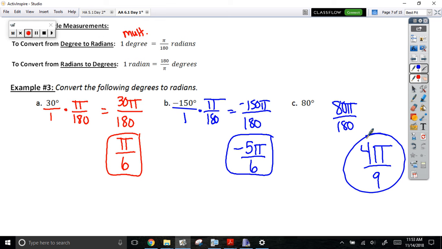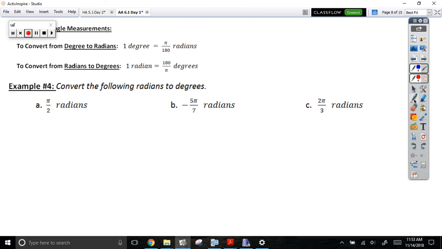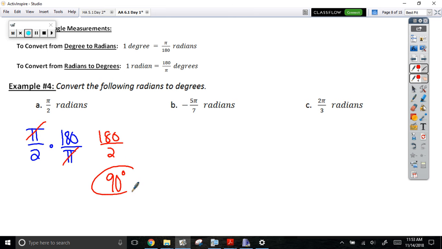All right, next one, switch gears, convert radians back to degrees. So you basically just take the reciprocal of our conversion factor. You'll notice that the pis are going to divide out because you'll have one in the top and one in the bottom. So those will cancel, if you will. So this time we'll have pi over 2 times 180 over pi. Again, you won't have to memorize which one to use. It'll be on your formula sheet. And as I said, the pis will always divide out when you're converting back. So we'll get 180 divided by 2, which is 90. That's 90 degrees.